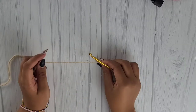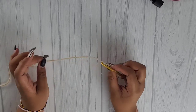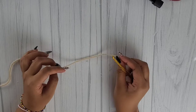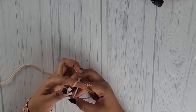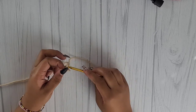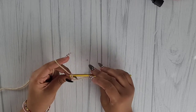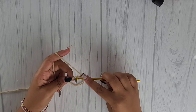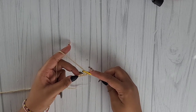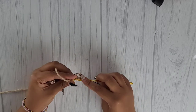First, you're going to make a ring. Now, if you know how to make a magic ring, that's what you'll do. If not, it's fine to just chain four. I'm going to use a magic ring, but I'll first show you how to chain four. So we'll do our slip knot, and then we will chain four and join this together into the first stitch and slip stitch this together.